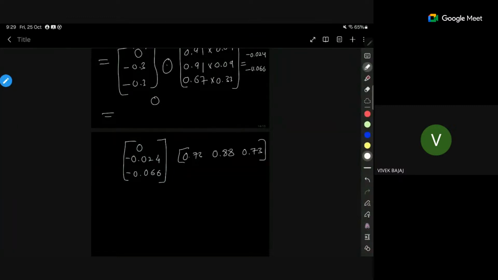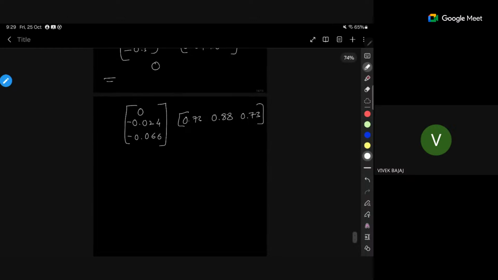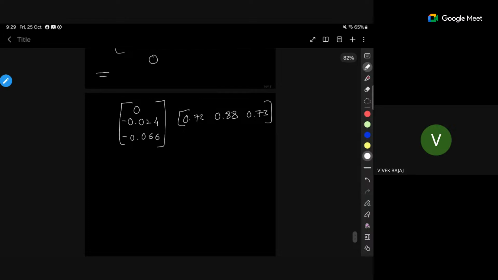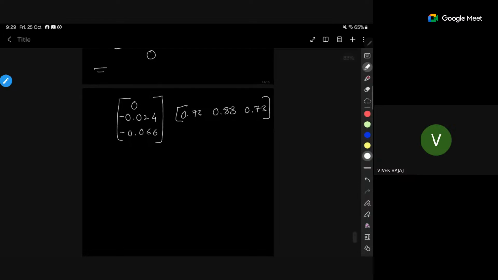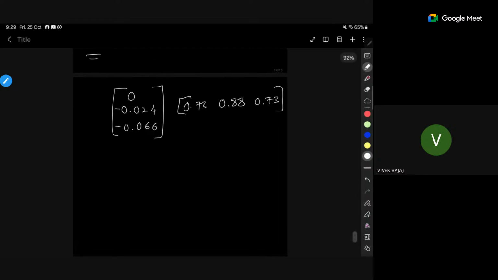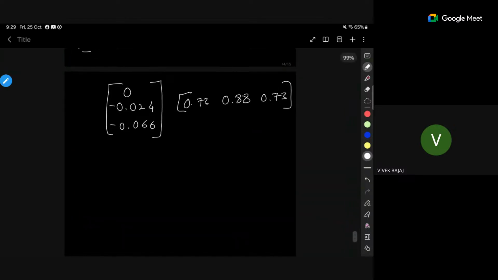Correct. And then again, if I ask for any element, you can definitely do it. This is 2 1, this is 2 2, so not this 2 and 2. You can definitely compute any element from this only. You don't need to complete all of them. That's what I'm asking, because any one of these, or maybe two, are asked, not all of them. So you can skip the rest of the multiplication and just do whatever is required.